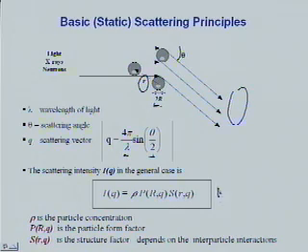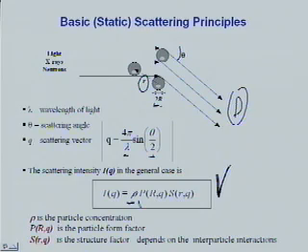And now this is the very basic and most important formula for scattering, which you have to take off. I'm going to explain it physically a little bit, but for now you have to take it as granted. The intensity which you're going to detect by your detector at a certain scattering vector, which means at a certain wavelength and a certain angle, is going to be a function of the optical density of the particles. This is how much the particles scatter. Let's say the difference in the refractive index times the number of particles. This is a constant which just tells you that different particles scatter with different intensities.